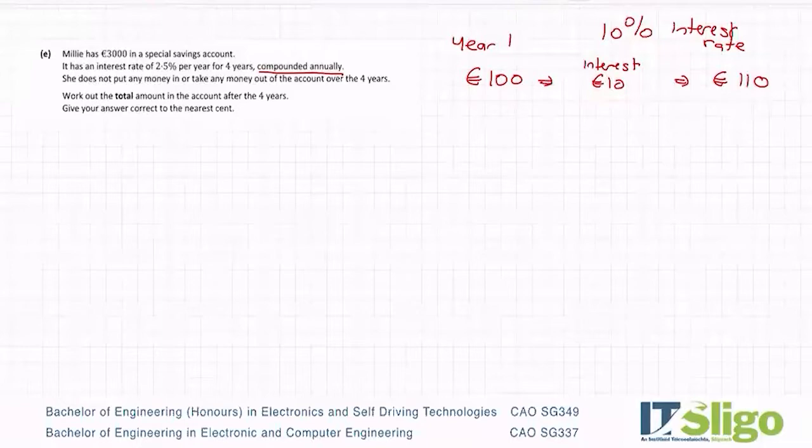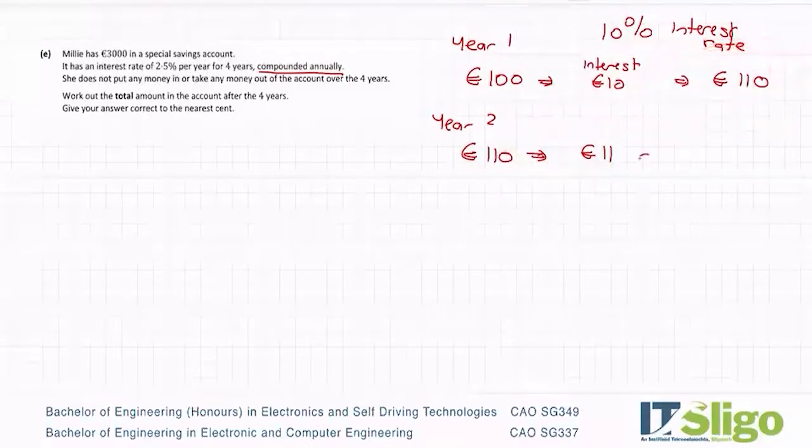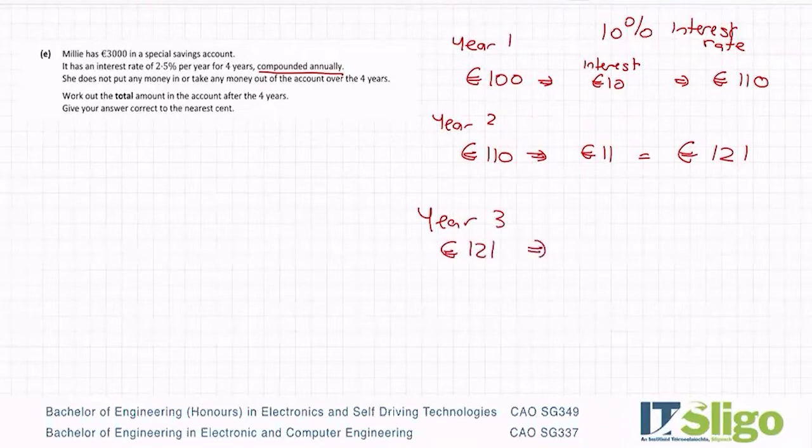Okay, so in other words, the amount I put in earns interest, and you add it on. When you compound it, you start off year 2 with €110. Okay, now what difference does that make? Well, if you get 10% of 110, your interest this time would be €11. So can you see that each year the amount of interest you get also goes up because the amount you're starting with adds up? And that's because you're adding this interest on and it becomes this cycle. Okay, I end up with €121 there. So at the start of year 3, I start off with 121. I get 10% of that, which is €12.10.